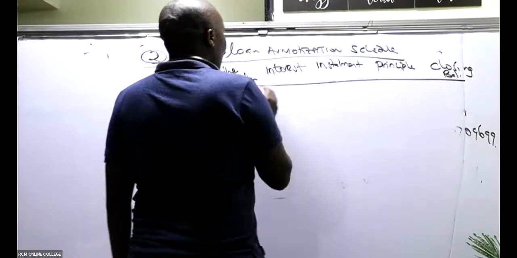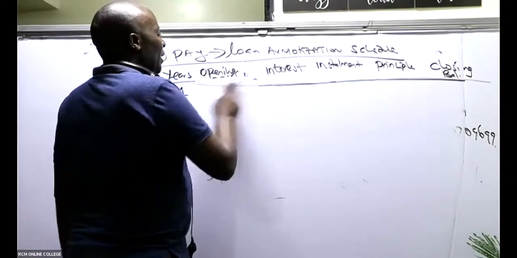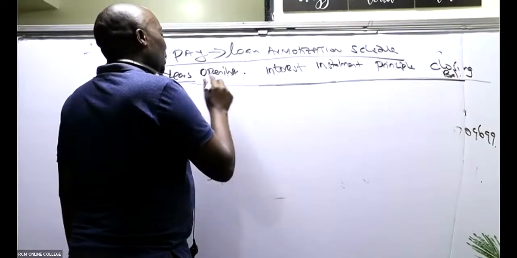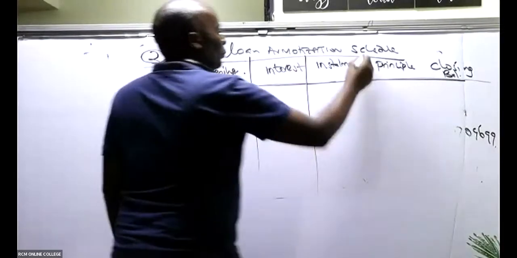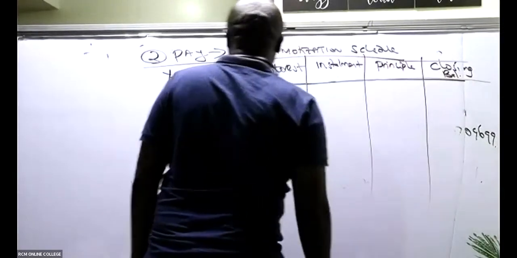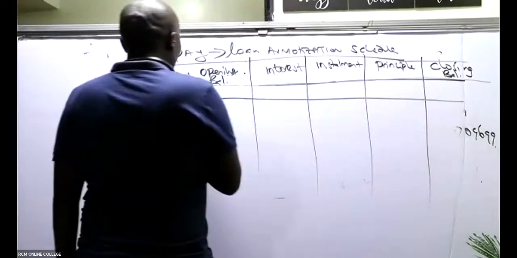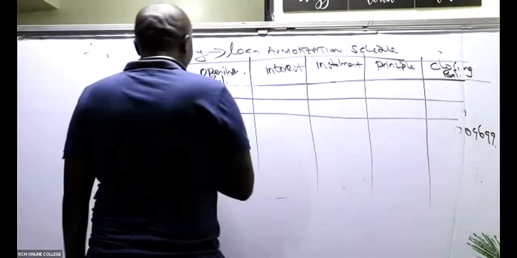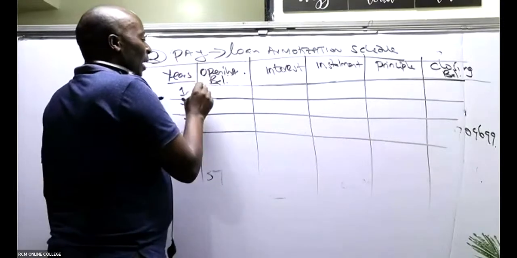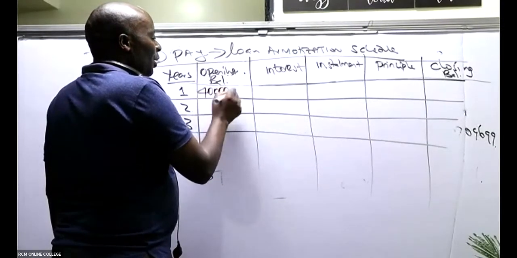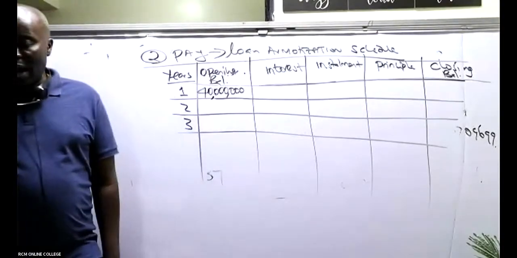So even this one can be opening balance. To avoid confusion, let's write this as opening balance, like that. Ladies and gentlemen, what do we start with here really? We know our obligation. We know that our obligation is the total lease liability, the one we said we work with, the 40 million. That's our opening obligation at the beginning of year 1.